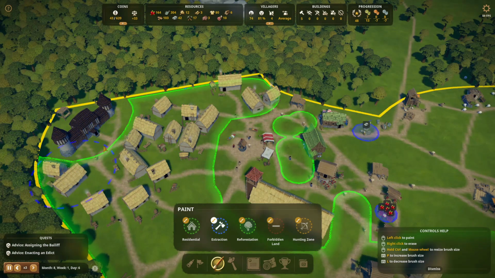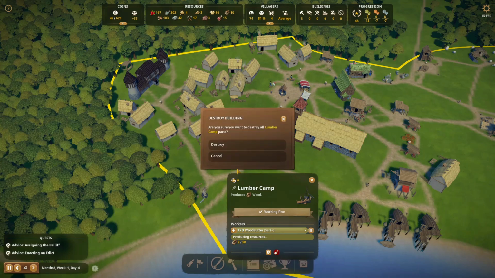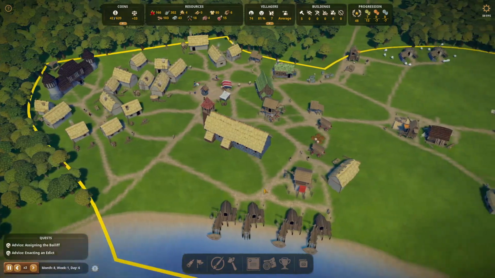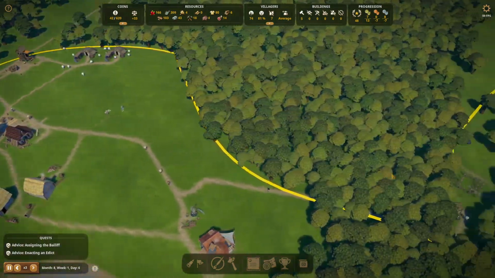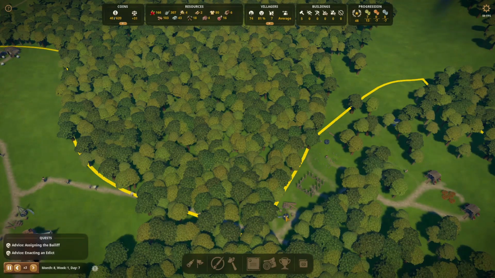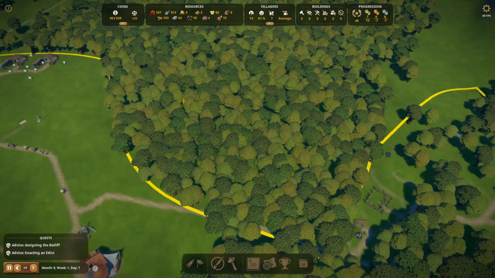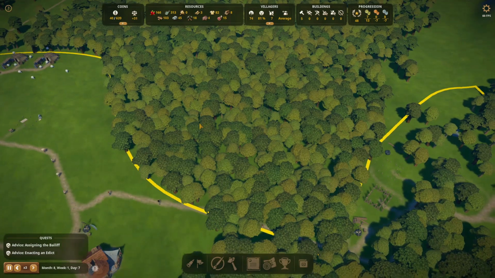There's no berries here or anything. I guess we can also remove this one then, because it's not really working. Let's destroy it. And these workers can then also go into this new lumber camp. And then hopefully soon we can buy this zone. Then, well, they will have plenty of trees to chop down.